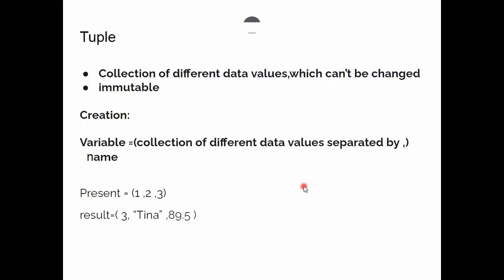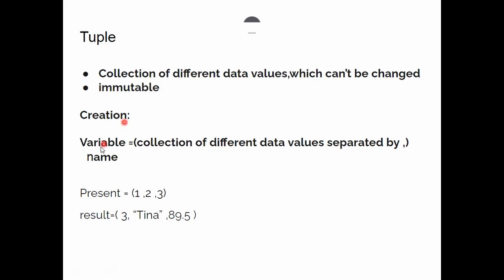Now we will go to the next topic, which is called a tuple. Now what is a tuple? Again, the tuple is similar to your list and contains different data values, but the first difference between list and tuple is that we have to use parentheses, whereas in the list we use square brackets. And the second difference is that we cannot change the values of the tuple elements.